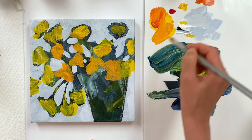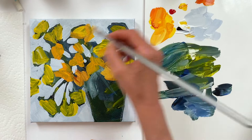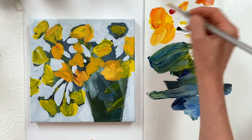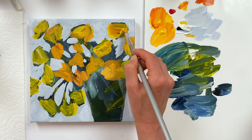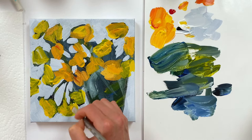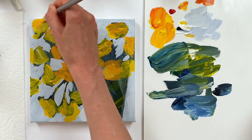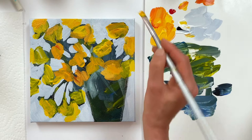Some of them will be more formed than others. Some of them will just be a little bit more abstract. And I'll probably just leave some like yellow and orange marks. So you can see kind of just messy brush strokes, not overthinking it. I do like when some of them go over the edge. I might have another one up here, so you can always add in lots more. There.